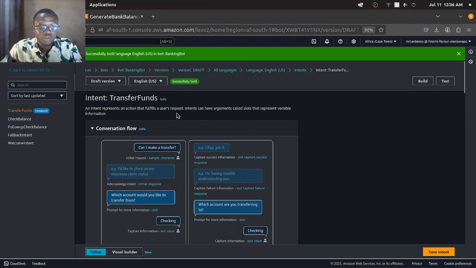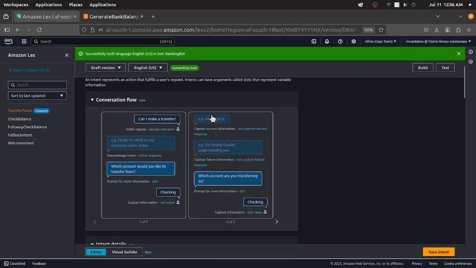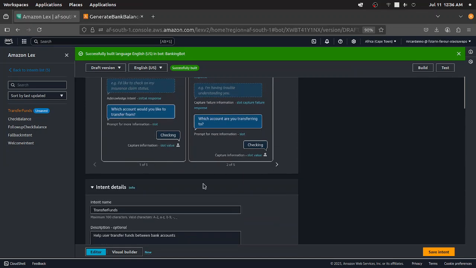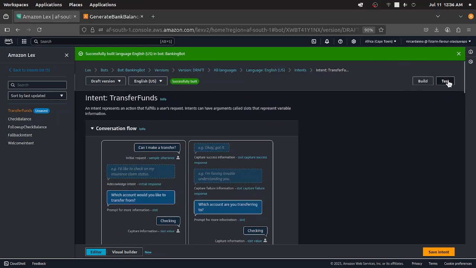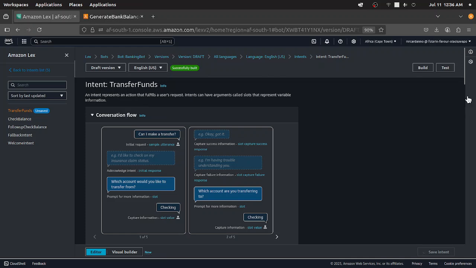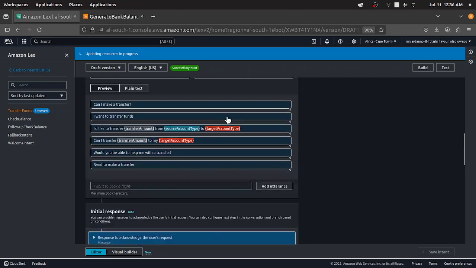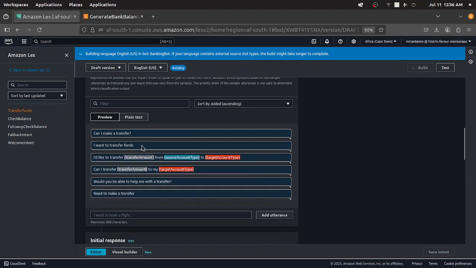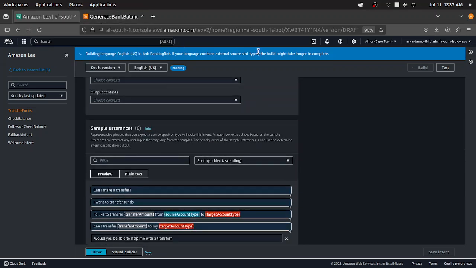So let's just get over to the work. I have my Amazon Lex here. I've already configured everything, so let's go ahead and test this conversation flow. You can click on test here. Let me build first. Okay, let's wait for it to load a little bit. I'm going to build it, then test. I've already configured my features, what I wanted to say and how it should say it. While we are waiting for it to load, let's go to our Lambda.